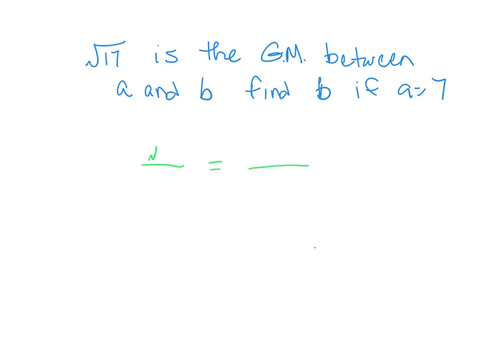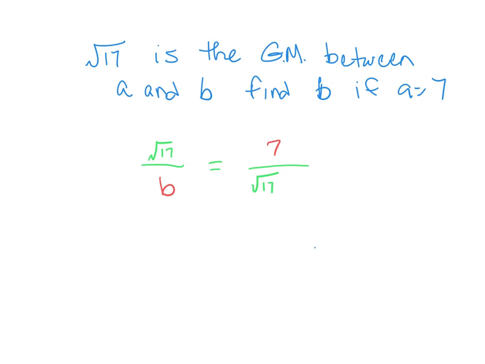That guy goes catty corner, like in a diagonal on the proportion. So whoever is the geometric mean goes catty corner. Who are the other two numbers we're going to put in? It says find B. So do we know B? Yeah. Put him in one place. And what is A? 7. Put a 7 there.